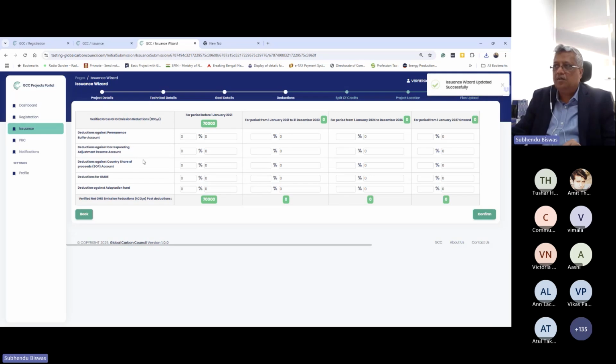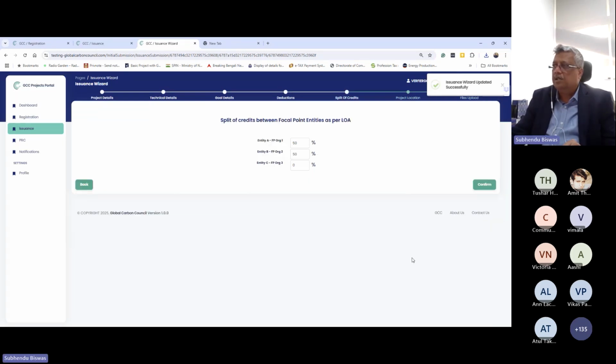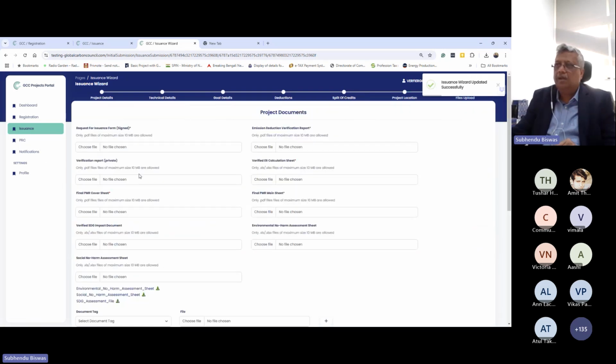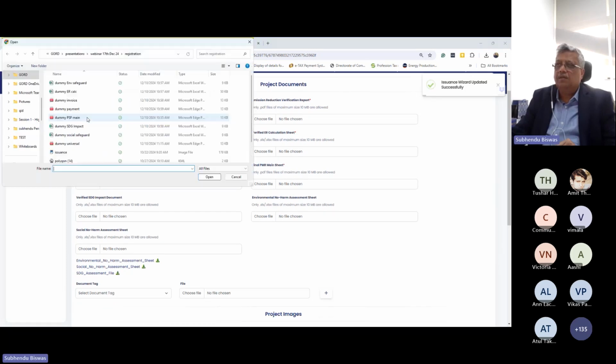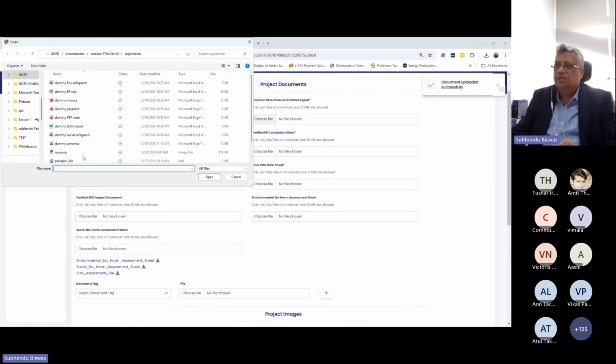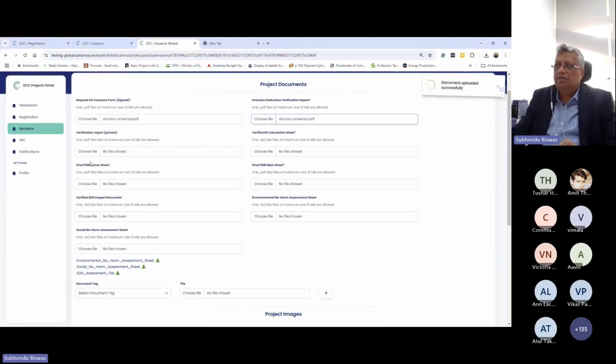Deductions is already decided to be 0. You can confirm that. The project's location, the split is 50-50. He has nothing to do with it because this is a call of the project owner. You can just confirm that. The site location is already decided and mapped in the map box. There is no change in the site when he has gone. He can confirm that. He can then request the final forms: the signed request for issuance form, the verification report.